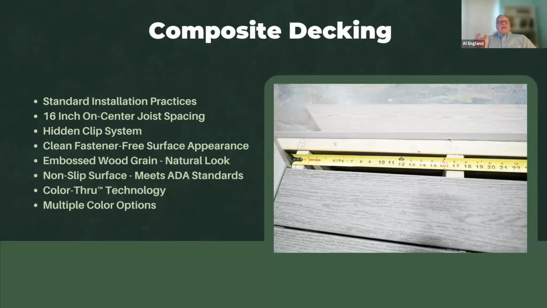All Stormbreak composite materials will employ our color through technology, so the color will be all the way through the depth of the product, and of course we'll have a nice selection of colors to select from. But one of the other advantages of the color through is on cut ends. It's matching the surface of the board. It simplifies some of the finishing at installation.